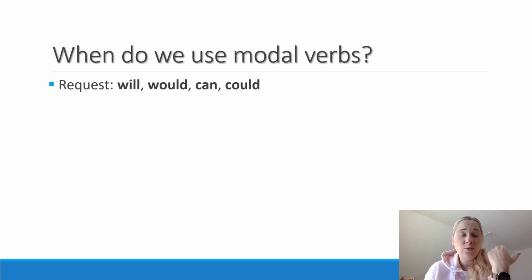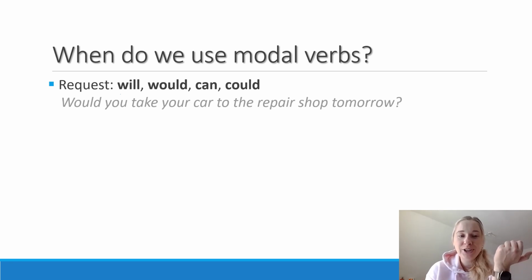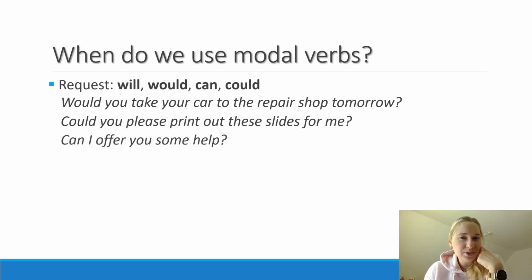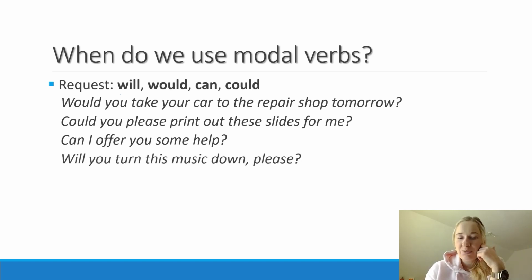If you want to express a request, you would use modal verbs will, would, can, and could. Would you take your car to the repair shop tomorrow? Because, I don't know, maybe it needs to be repaired. Could you please print out these slides for me? So I'm asking somebody to do the job for me. And can I offer you some help? I'm offering my help. Will you turn this music down, please? It's a request.